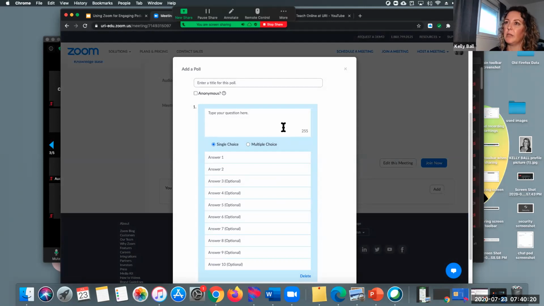And if you want to get something more detailed and ask the students more questions or have them type out a response, there are different polling options and programs that you can use. But it's a great way to engage your students, especially maybe coming into the Zoom classroom. You can have the poll up and have them start participating. So you would type in your question here.